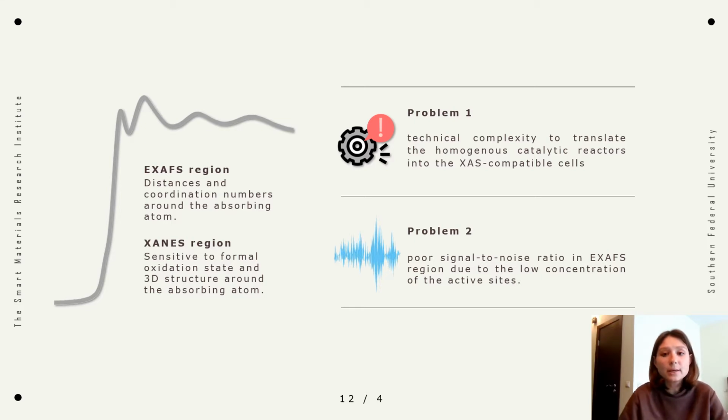But it became a complicated task due to the very low concentration of ruthenium, especially in the operando mode. So the classical XAS data analysis was limited, especially in the EXAFS region, but it's less critical for XANES. And in turn, to obtain quantitative information from XANES, the analysis requires some more methods. For example, we use machine learning approaches.